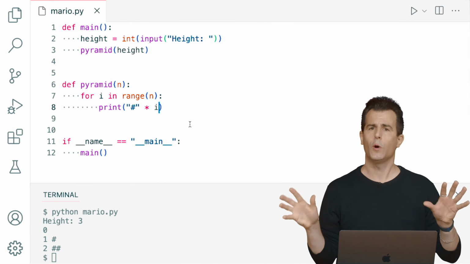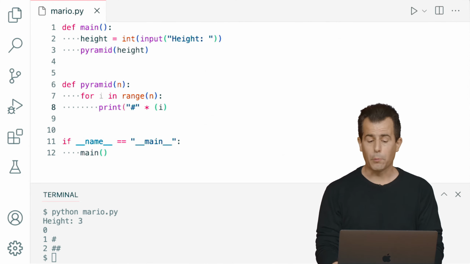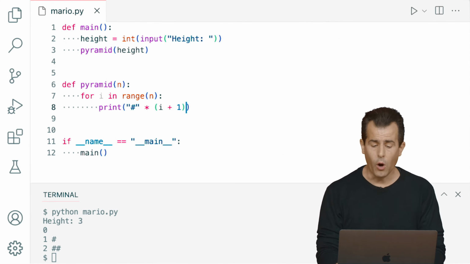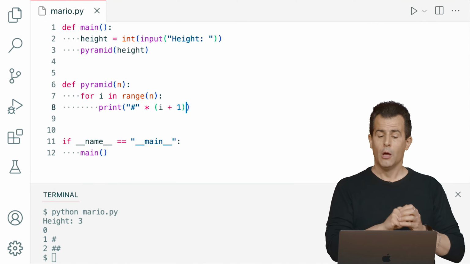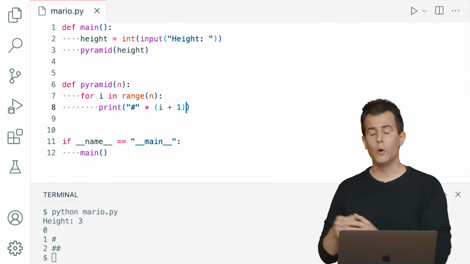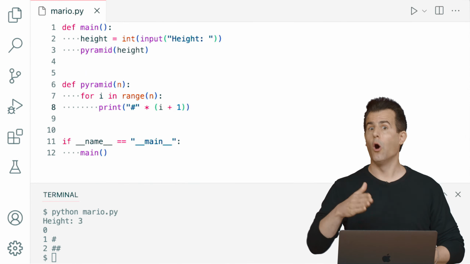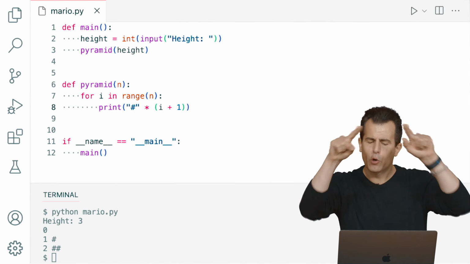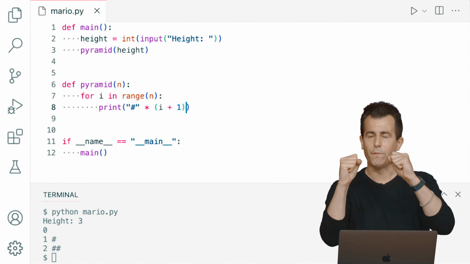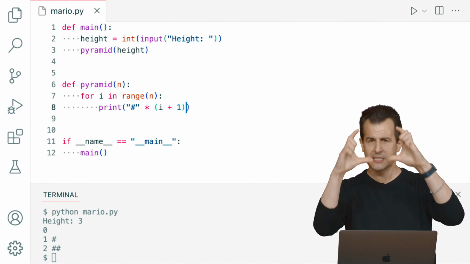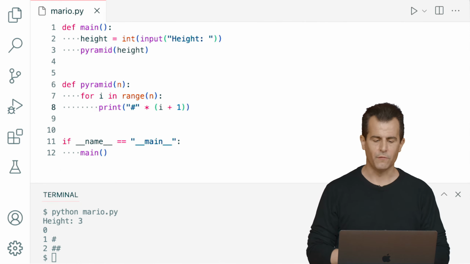And I bet there's a bunch of ways I can solve this, but I think the easiest way might be this. Let me go ahead and in parentheses do I plus 1 so that what I'm really doing is multiplying this single hash by I plus 1. So instead of being 0, 1, and 2 hashes respectively, now it's 1, 2, and 3. And I've parenthesized it just to make clear to myself that indeed the math is going to happen first, just like in math class, inside of the parentheses, and then I'm going to use that total value for the concatenation of all of those hashes.